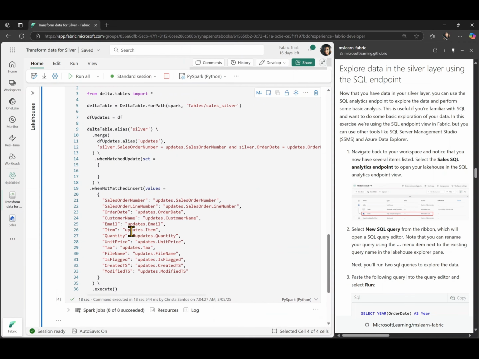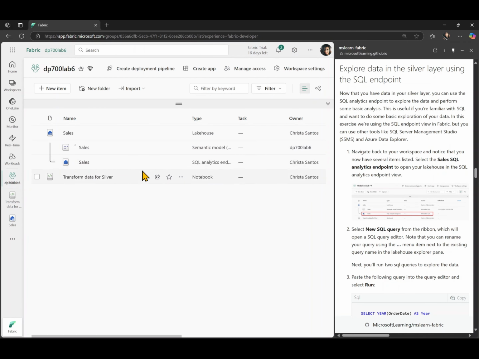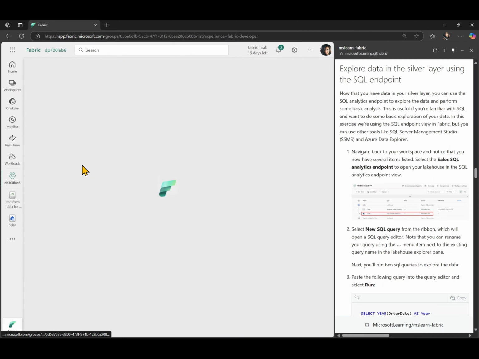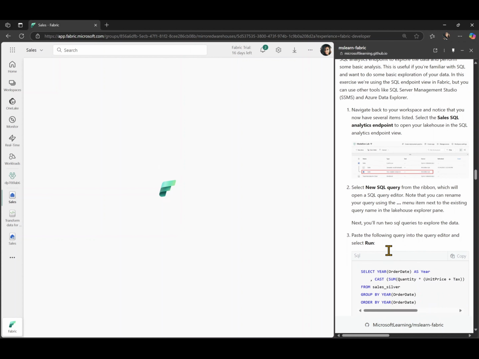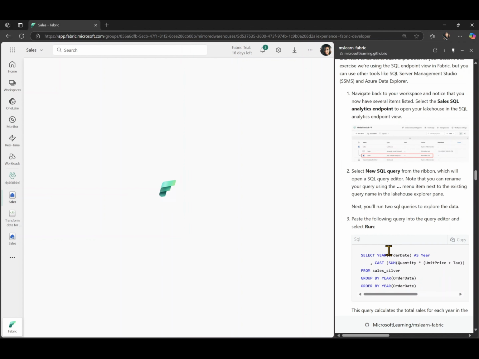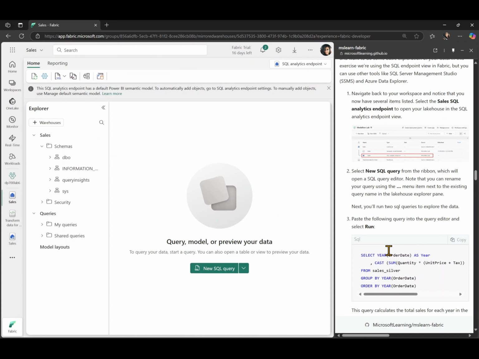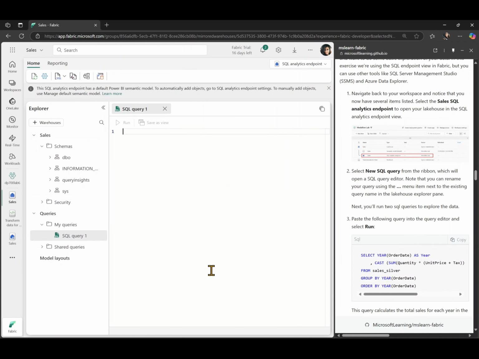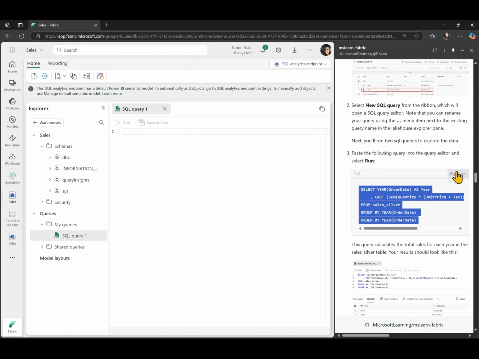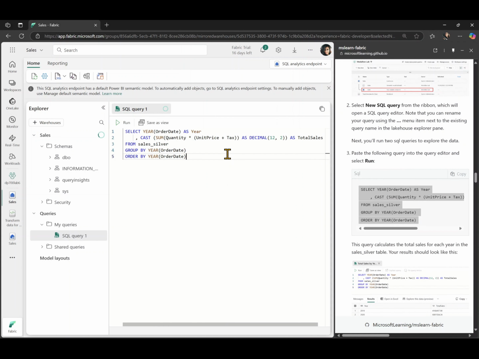So let's go back to the workspace, and we're going to go to the SQL Analytics endpoint now. And let's create a new SQL query, and copy and paste this SQL code provided to us and run it.